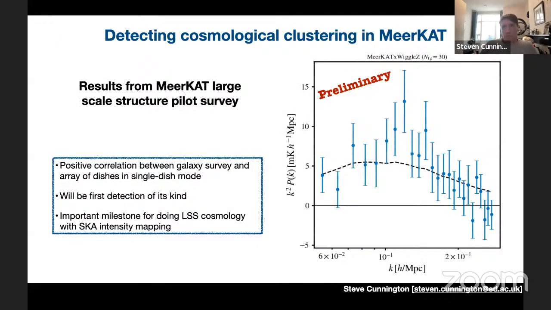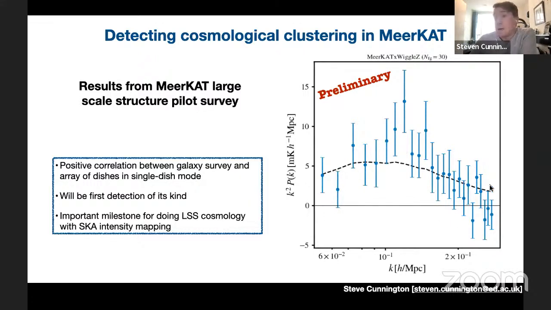Okay, and so these are the results that we're getting. So the plot on the right is showing the cross power spectrum between these two fields, so between the MeerKAT field and the WiggleZ galaxies. And so I guess to put it really simply, if there was no signal in our H1 intensity maps at all, if we cleaned it all out or we're just too systematic dominated, then that map would not correlate at all with the WiggleZ galaxies. So you'd get a power spectrum that was just consistent with zero.